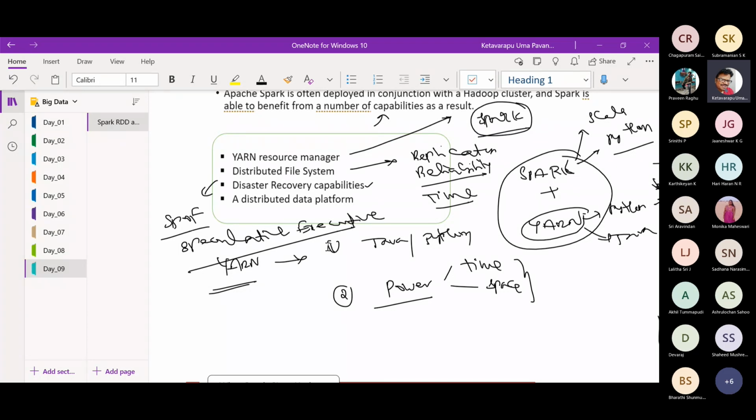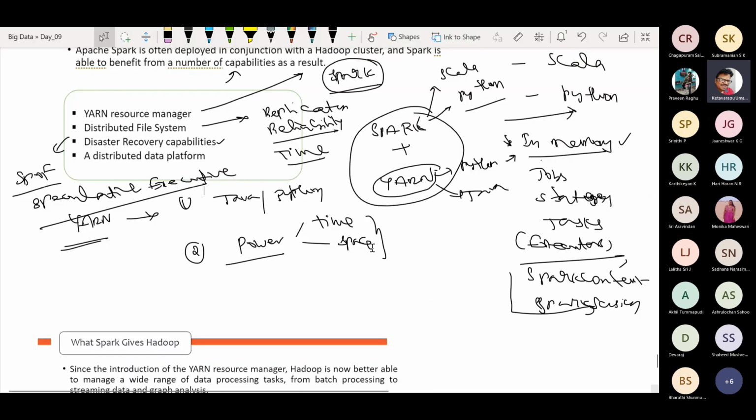So, in the simplest way, you need not be a pro in Spark, but if someone asks, as you have done some kind of training on Hive or Sqoop and Hadoop distributed file system and MapReduce, in what way you are eligible, or in what way you can make use of the existing Hadoop knowledge in Spark. The first and obvious context is the usage of the YARN resource manager.